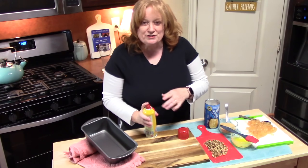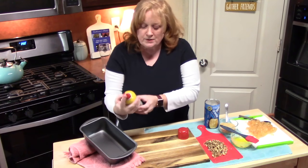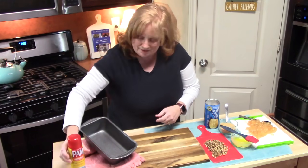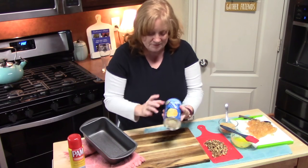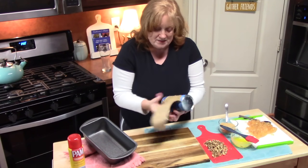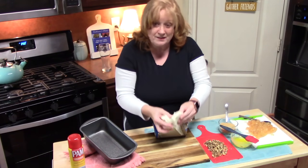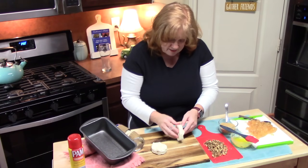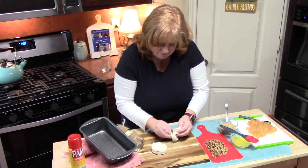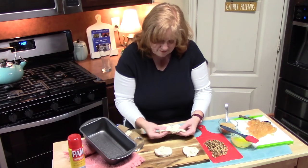The first thing you want to do is preheat your oven to 350 degrees. I'm using a loaf pan here, it's about nine by five by two, and I'm just going to lightly spray it with some cooking spray. Now we're going to take some Grand biscuits and we're going to work with these two at a time because they'll make four layers. We're going to open this — we've got two right there — and now I'm going to split these in half lengthwise, like that. So you've got four pieces.